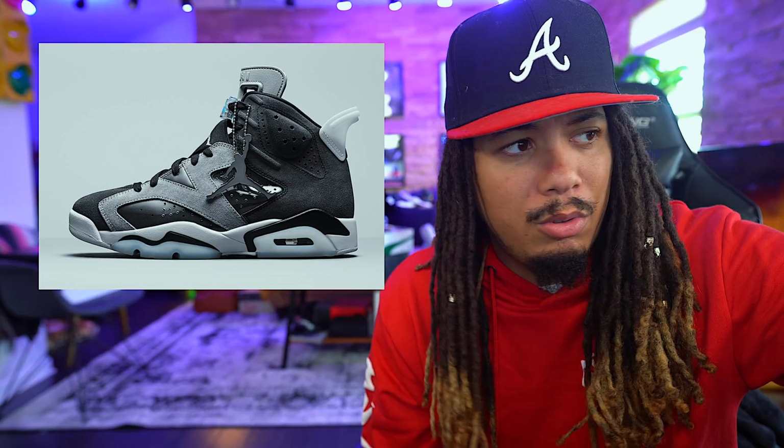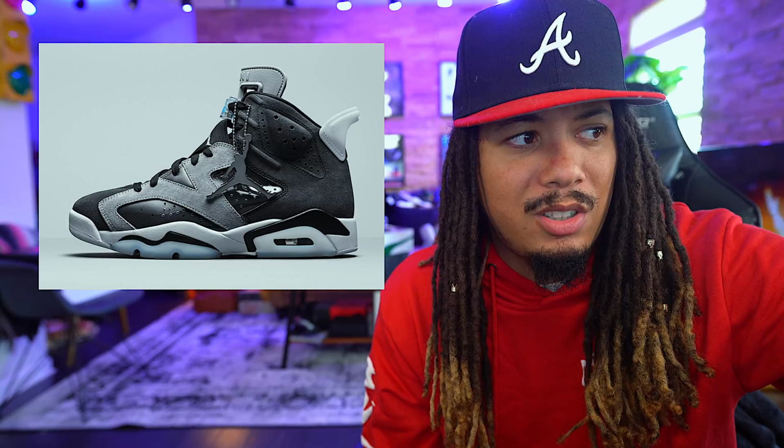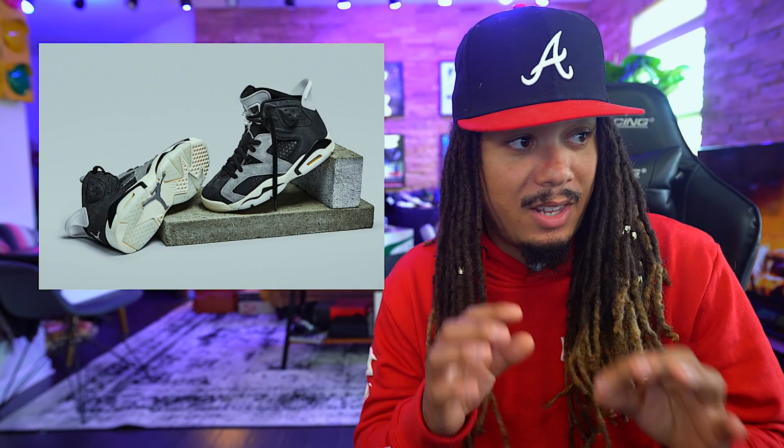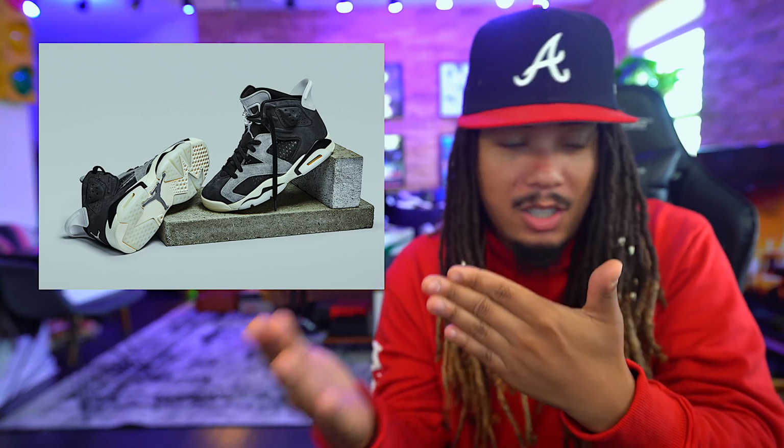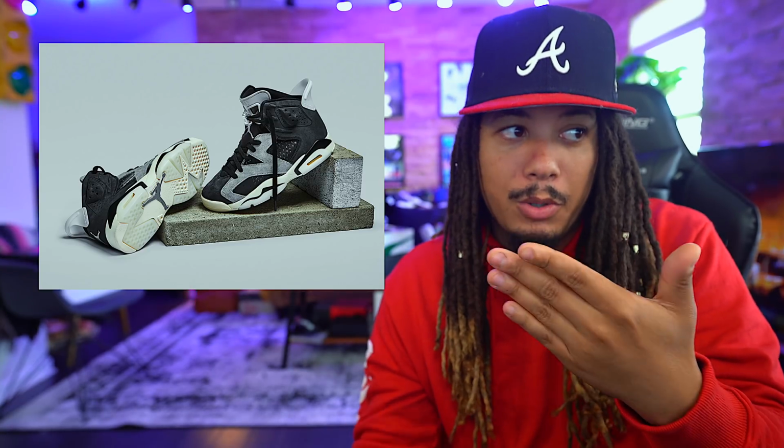And then we have an exclusive women's Jordan 6 Smoke Gray. Now, did they just do that? I can't tell, guys. But from the picture, it's see-through. Now, I can't tell you if it's see-through or just clear plastic, but it looks see-through. Remember them old Jordans back when we was in high school? Middle school for some of us? See-throughs? They got a Jordan 6 for the women's out there that has that same material on the outside. Now, I don't know if there's backing behind it, like black backing, so you can't see through it. But that see-through material is there. See-through TPU on the uppers.